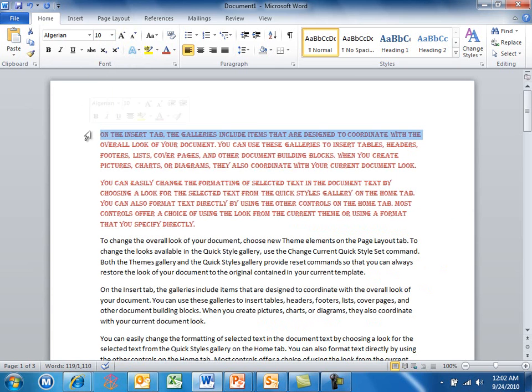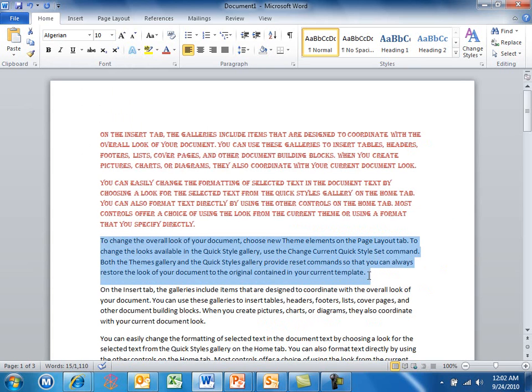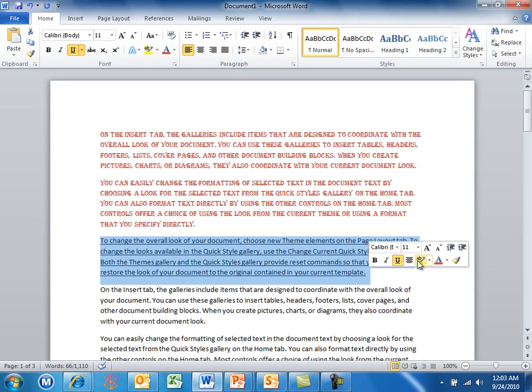Once I've done that, I'll go ahead and highlight a little bit of text again. Let's go ahead and select this paragraph right here. And I still have my left mouse button held down, but once I let go, you'll see that I have a little shadow here. And this quick toolbar allows me to very quickly change this to be underlined. Maybe I want to go ahead and highlight this whole series of text. But without even making much movement in my mouse, I was able to do a lot.